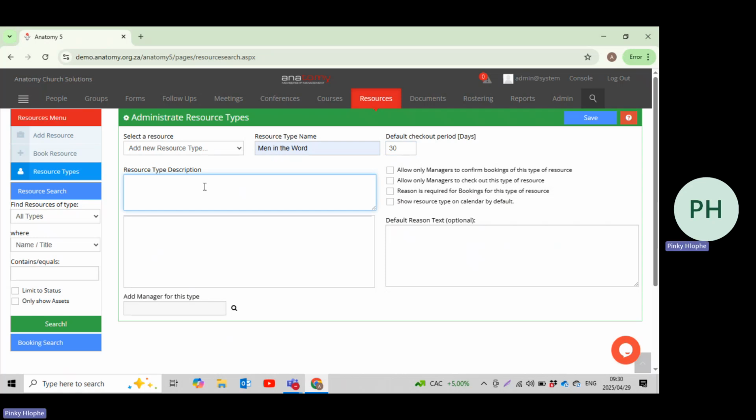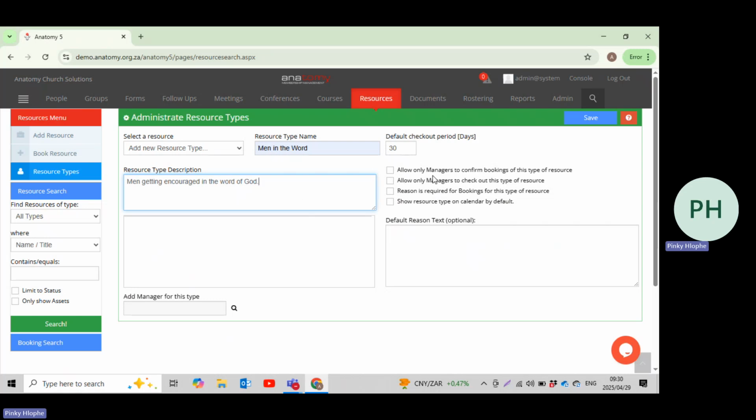And then what type of resource is this? Okay, and then we can add our type right there, which is the description of the book.